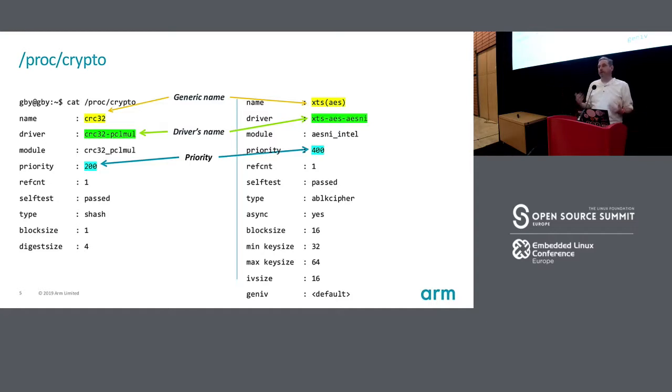So we have the ability to either request a cipher and a mode with the generic name, say AES in XTS mode, or we can also request specifically that we want xts-aes-aesni, for example, if you're on a system where that is registered. We'll see later why this is important for our talk. And of course, you can also see the priority and via that know which transformation provider will probably handle your request based on the specific ciphers and attributes that you ask for. So far, so good. Very simple, right?